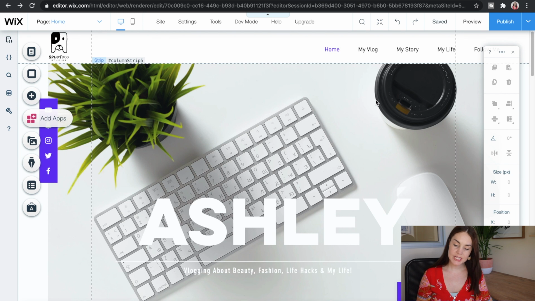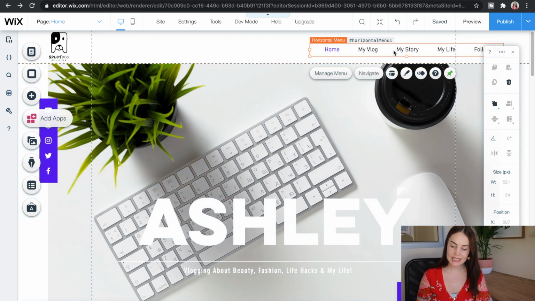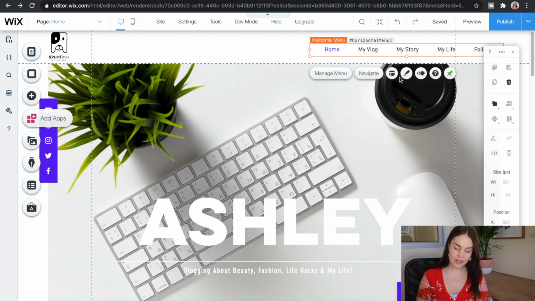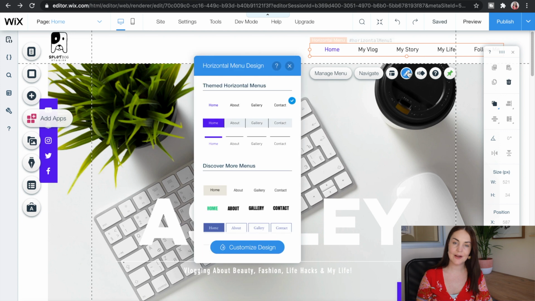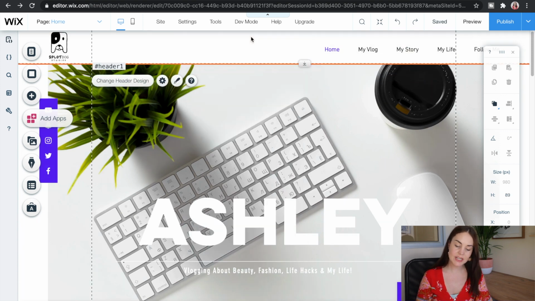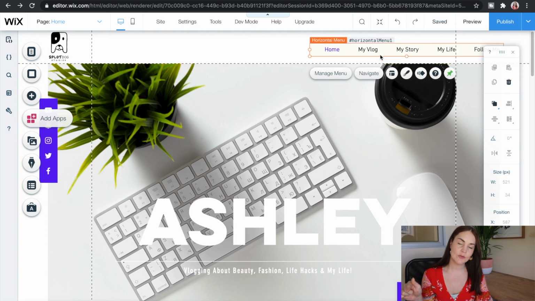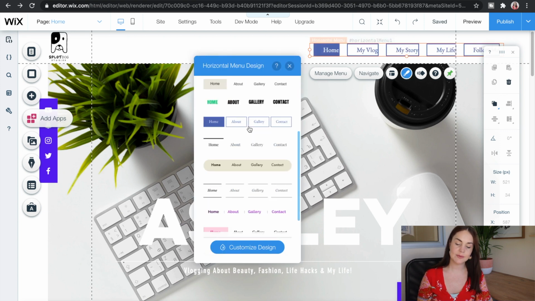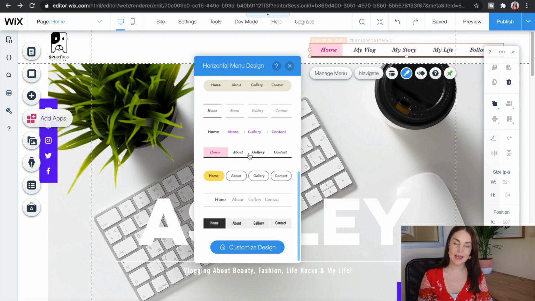In terms of changing the header navigation, so if you click on the header navigation and you click the design little item, it gives you all these different options in terms of exactly how you want it to look and how you want it to function. They all function a little bit different. So some will be like a drop down, some will be the fact that you actually have to click on it, and so on.